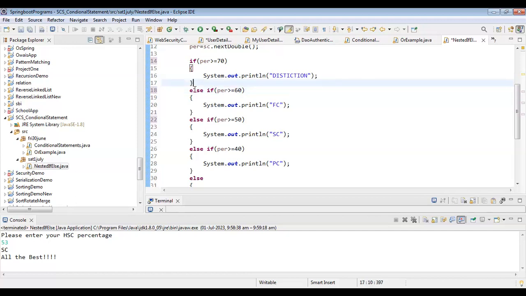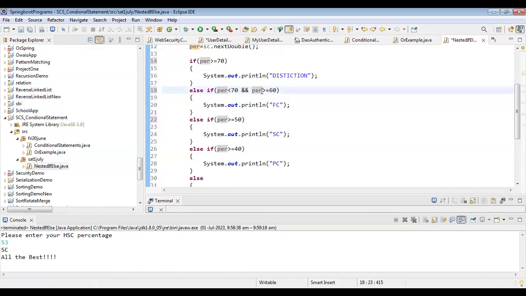So when will it come in this else? When it is below 70. When it's below 70, and I have given a threshold of 60, it means below 70 but above 60. So there was no need to write this: if percentage is less than 70 and percentage is more than 60. This is not making any sense. This is code repeating itself.